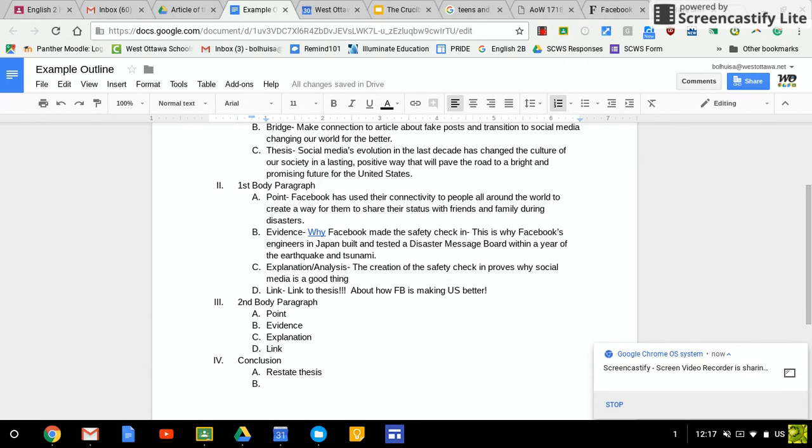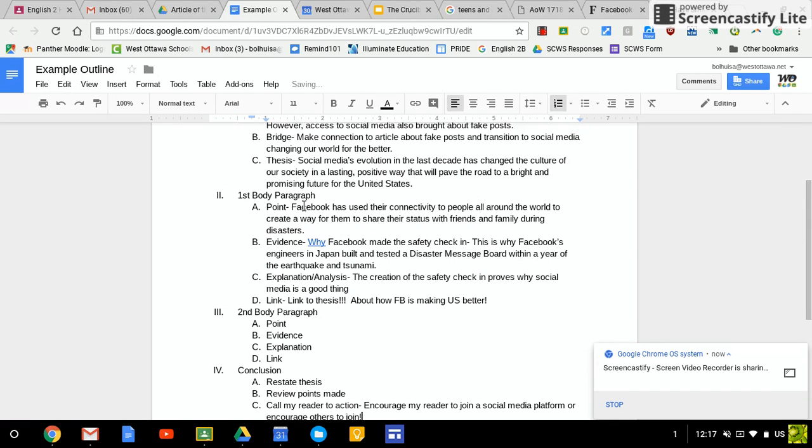I try and review the points I made in the paper and then call my reader to action, which I'm thinking with this type of paper I could do something like encourage my reader to join a social media platform or encourage others to join, something like that.